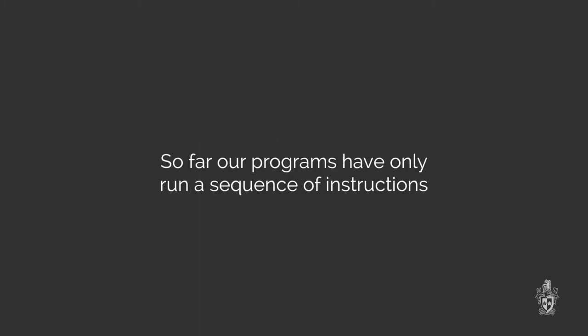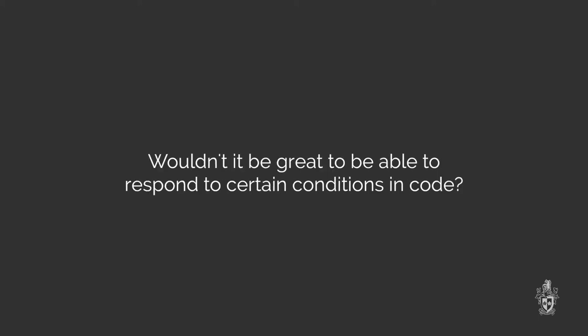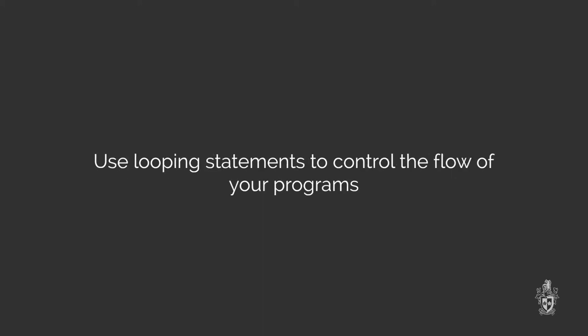So far, our code has run each of the instructions in sequence, one instruction following the next. Which is really cool. But what if I want a way to be able to repeat code over and over again? Well, for that, we can use looping instructions in our programs. Looping instructions tell the computer to run a certain block of code once or more than once.